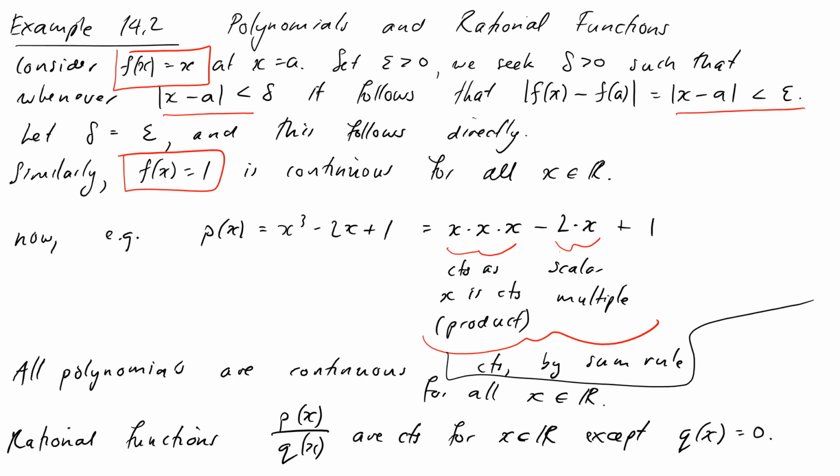Okay, so that's quite nice. We can always assume that any polynomial we have is automatically going to be continuous no matter what x, and we can just be done with it. Likewise, for rational functions, the only little trap we have to be aware of is where the denominator is equal to 0. Otherwise, we can assume that these things are nicely continuous as well.